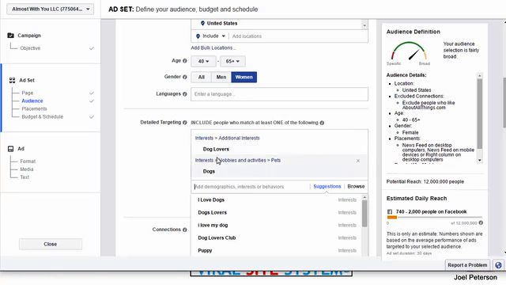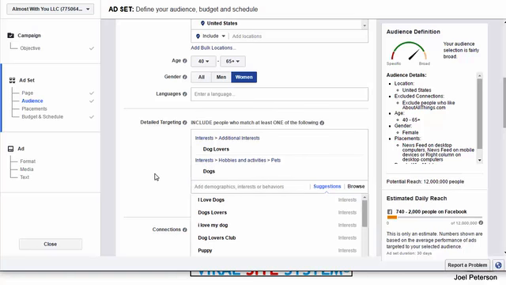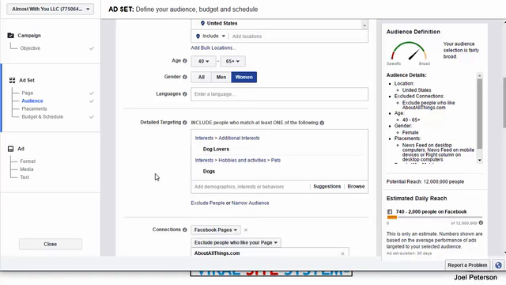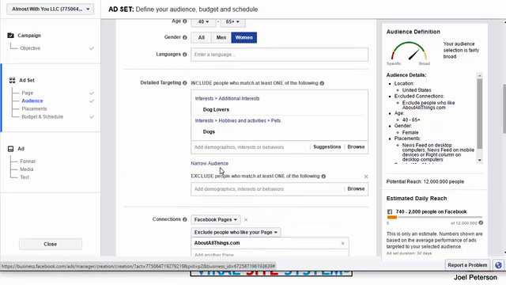So you can put a couple interests in there, but I've generally found that for campaigns, it's okay to put a couple more interests. But when we do different likes, different targeting for our promoted posts, we're going to do it a little bit differently. I do want you to notice something. You can do different demographics as well.